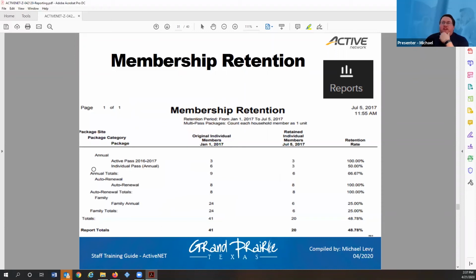Now we look at the membership retention. Here's how it will look. Again, you will have the site name. Again, this will be everybody, depending on which site you're going to be picking, and then the categories. And then you'll see each of the packages broken down by this. The retention level, this is what the original startup one was. Here's the one that you want to see as retained. The bigger the number, the better that package is going to do, and you'll want to keep that in mind. This will give you some trends to see which membership is doing really well. You can look back at this data at a certain time frame and get a little bit more perspective on how these packages are doing. Another really good one to have.